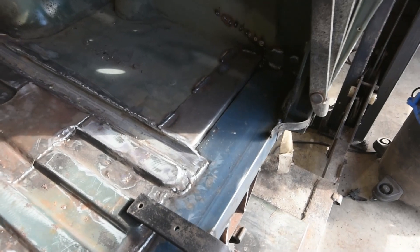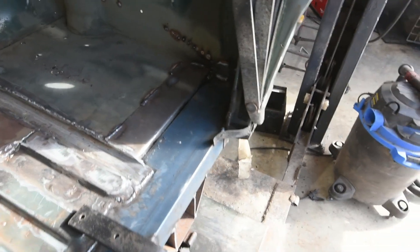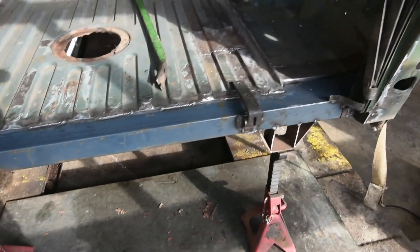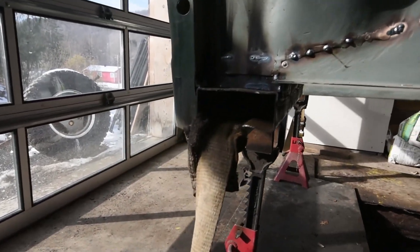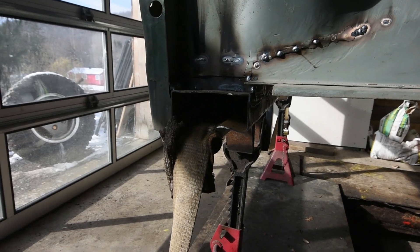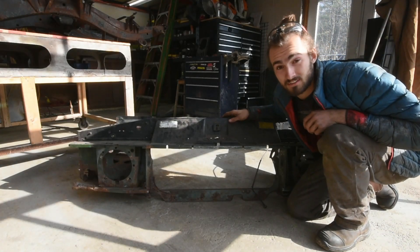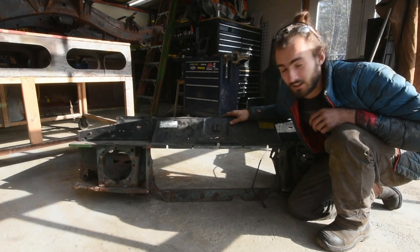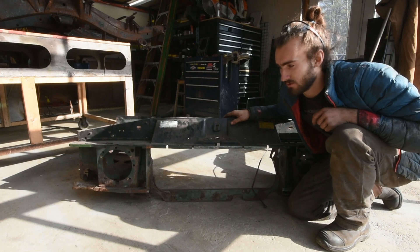These end pieces were interesting because I did not use the original rear crossmember, so I had to make my own rear crossmember out of some steel I had laying around — it's actually steel off of a big racking system. Some of you might be wondering where the actual front of the truck is. I had to cut it off because it was just so rotten out that I didn't think it was worth saving.